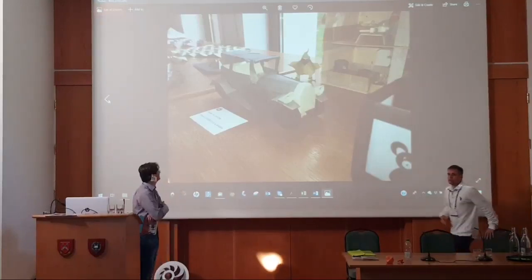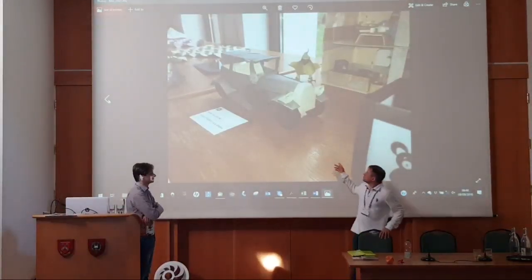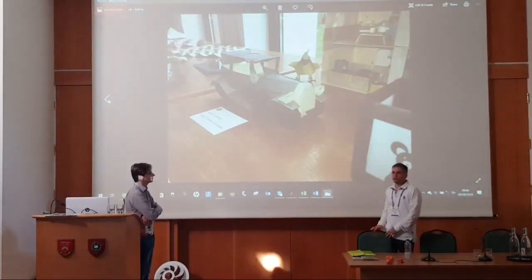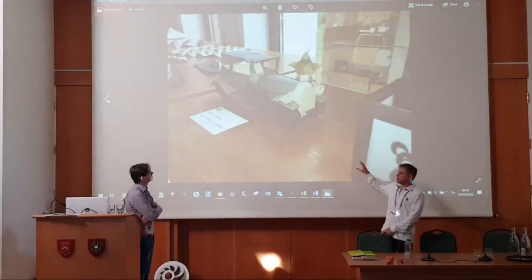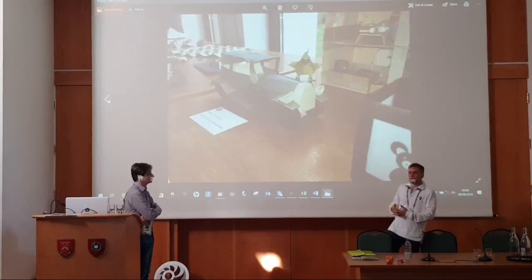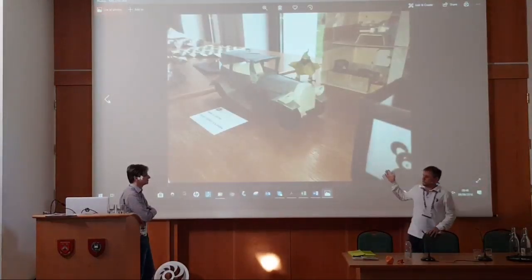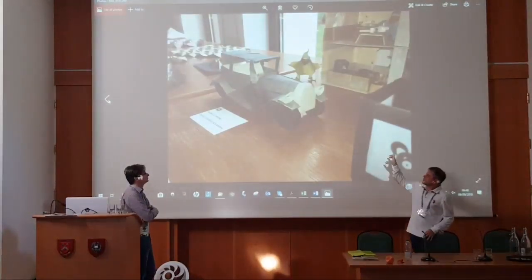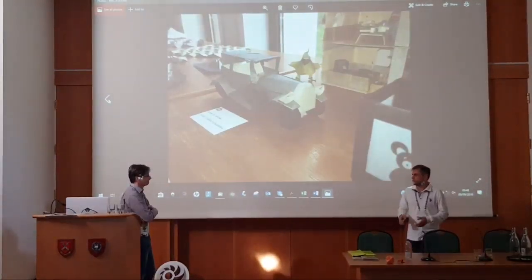Since a few years ago, I began to fold this kind of model. I use several sheets of paper, but there is no glue at all. I use a flat and pocket system like modular origami. I call this figurative origami because it makes figurative shapes like cars and houses, lanterns and so on. There is an interlocking system that joins the pieces together with slots and pockets, and no glue.